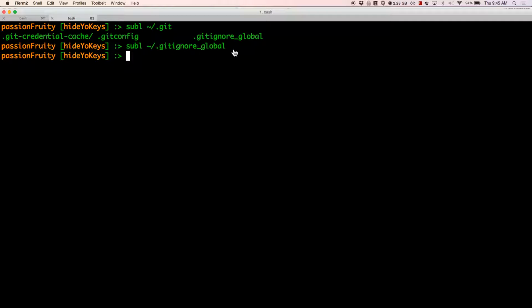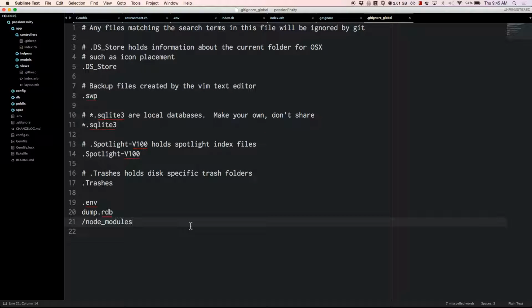And you just created that? Yeah. You might check your local internet documentation to ensure, but you'll be able to figure it out pretty easy. So right down here, I've got the .env. No trashes, no spotlights, no SQLite 3 databases, no DS stores, and no node modules. These are just things that I know I will never, ever want to commit up to GitHub, but they will be part of my projects. So by placing them in the global gitignore, I just never have to worry about them.